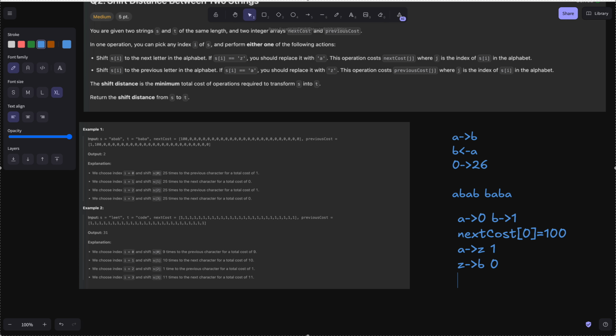So here the previous cost, which means the backward cost, becomes 1, and the forward cost is 100. We take the minimum here, and hence our total becomes 1 in this case. Now we go from B to A.